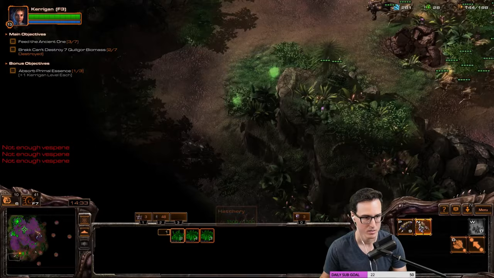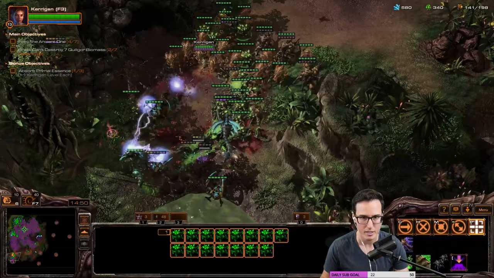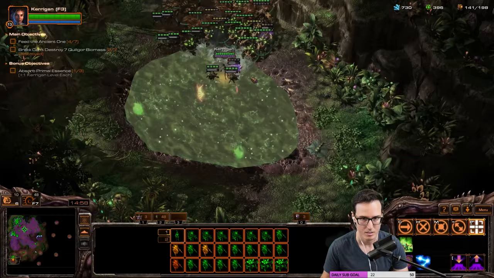We have recovered half of the biomass needed to awaken the ancient. Speak quickly. Okay, get through. Hide the weak Hydra. Quickly. Out with it. Come on. Nothing stands in the way of the swarm.